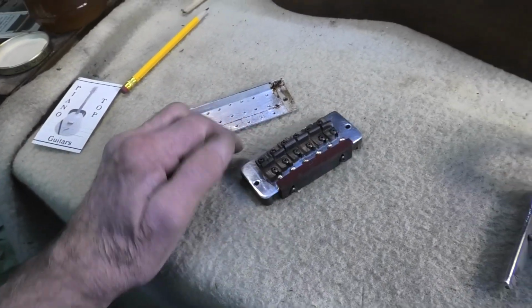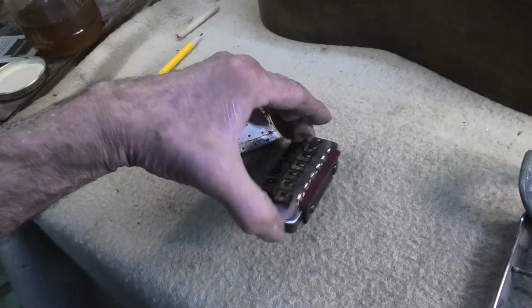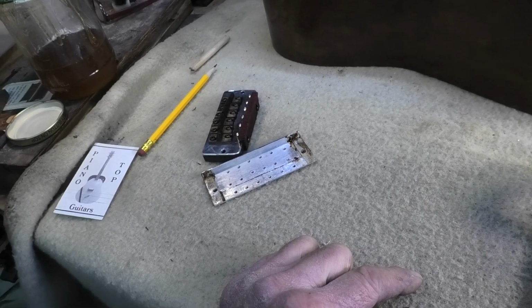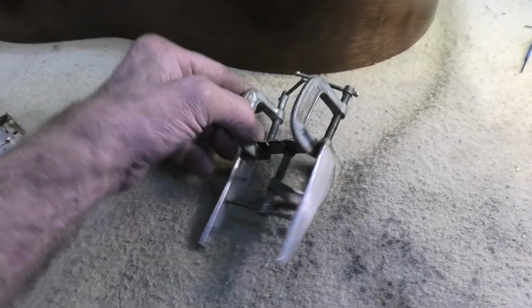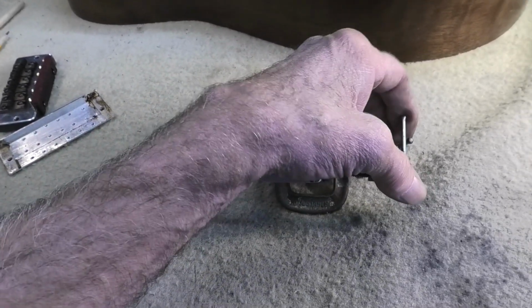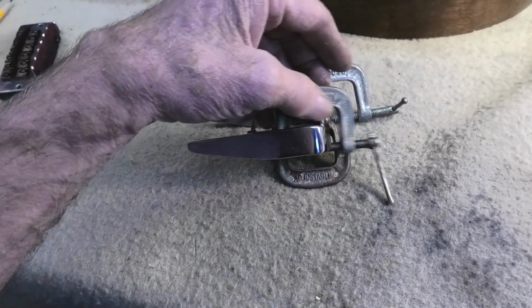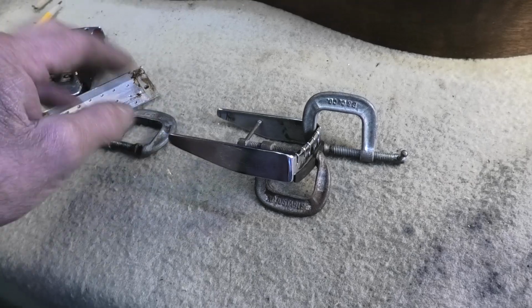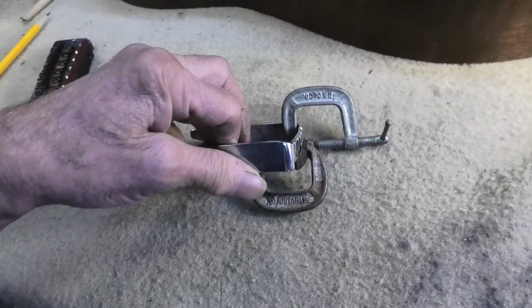Doesn't have to be that wide. I like being able to take it off. The early design I couldn't, but that one works well. And here's this thing I've been working on here. I just glued this a couple hours ago. I'm wondering if this is going to be strong enough.